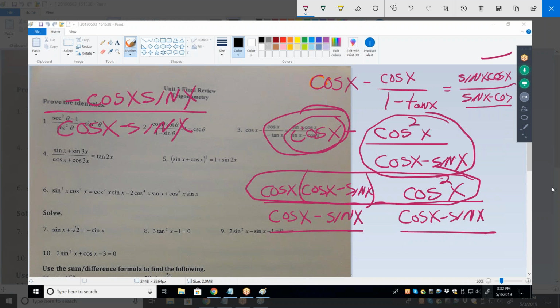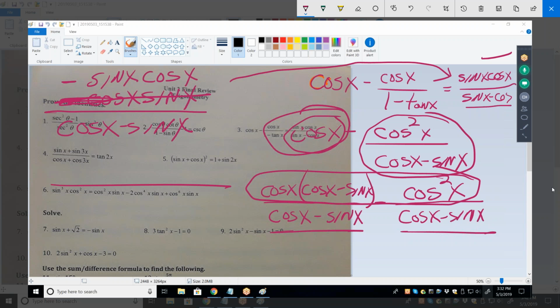Okay. And now we're getting really close. First of all, I can switch the order of the numerator to make it sine x cosine x without doing anything. Still that negative sign there. Now the only difference between that and that is the denominator. So if I switch the order of the denominator and make it sine x minus cosine x, then I can do that by just multiplying the numerator by -1, which gives me bingo.